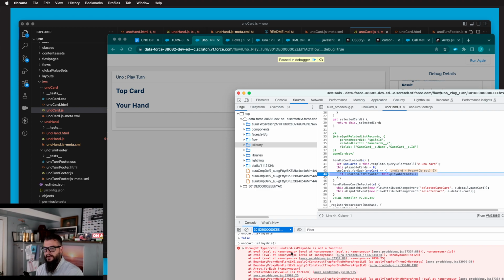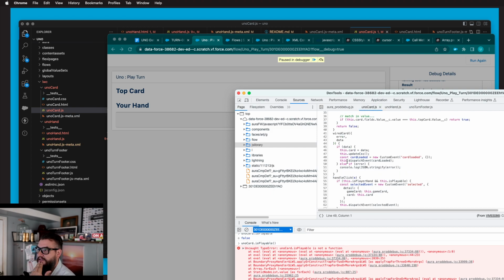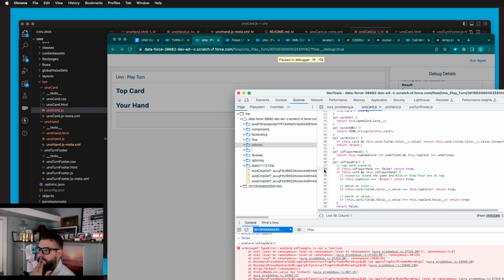Nope. Okay. I didn't know if maybe I had to call it as a function. So why? Why does it think that some of the time it doesn't? We're gonna hit all of them.